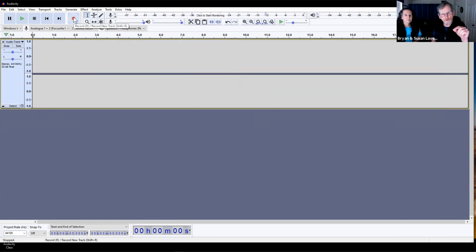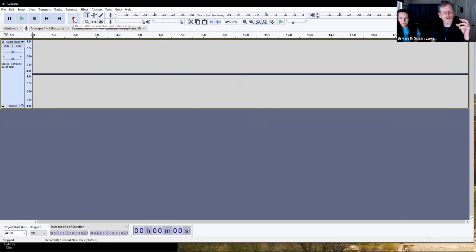One thing you want to do when you're starting to record voiceover is record 4 seconds of nothing. You're just going to have the ambient noise in the room, and we'll show you how to use that to get rid of noise in your recording. So you just hit the generate button or the record button and just sit there for a second. And then you can start talking. Pause button. We'll come back to that. Just wanted to show it to you.